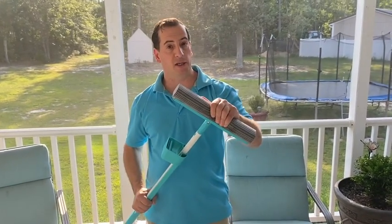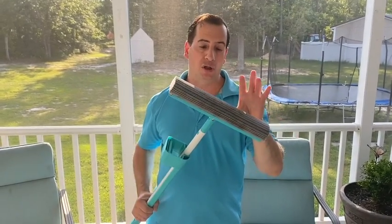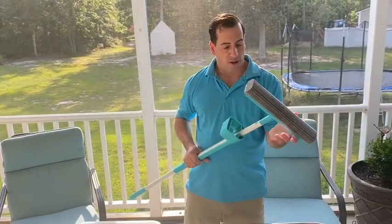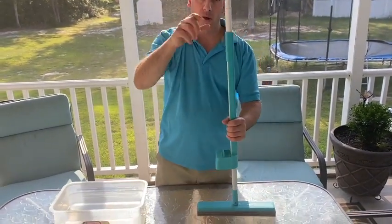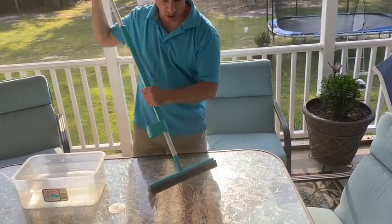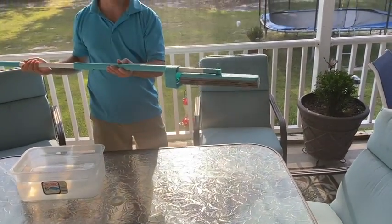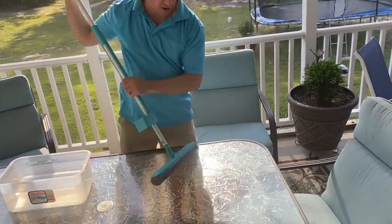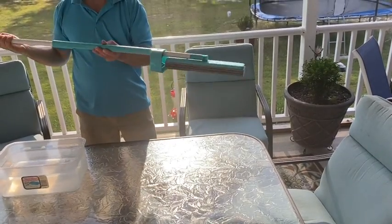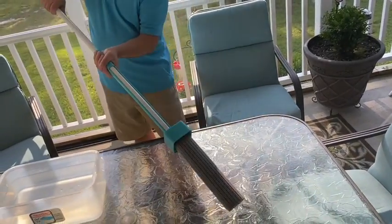You probably won't have to take the mop head off again until you change it, because you can wet it in your sink or bucket without removing it. In the T position — which is the mopping position — you aim it to the side that has the little wringer and let it flip up. Then you hold it over your bucket and wring it out right into your bucket, sink, or wherever.